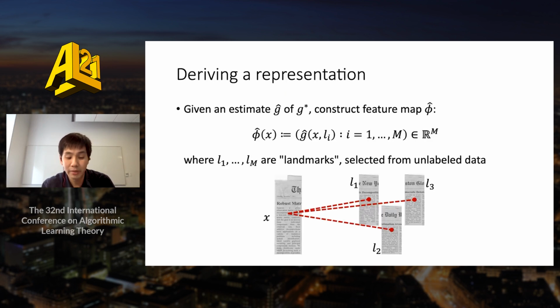Now I will describe how we derive a feature map from a solution to the contrastive learning problem. Let g hat be our estimate of the odds ratio function. Our feature map, phi hat, is defined as follows. We obtain m points called landmarks, each of which is the z part of a random unlabeled example. Then, for a new point x, phi hat of x is defined to be the m-dimensional vector whose ith feature is the output of g hat on input x paired with the ith landmark. This way of forming a feature map is essentially agnostic to the way that the contrastive learning problem is solved.